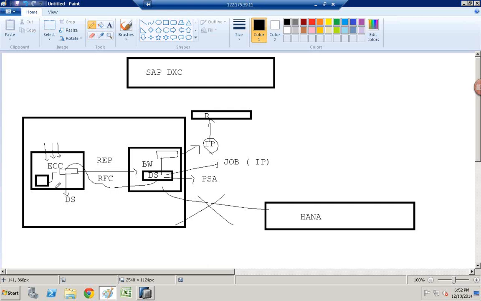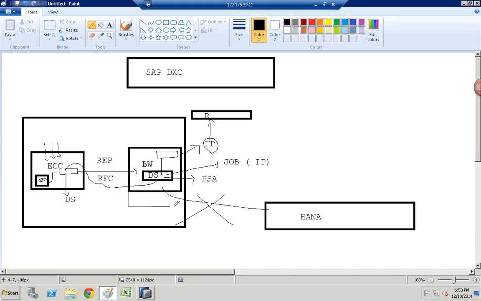Once you execute an info package, there are two containers: one is the table, which is a container, and the PSA, which is a container which stores data. The data source is only a structure. Once you get data into the PSA and activate the PSA, a table is generated, and in that table we store data. So this is the usual mechanism that BW operates.